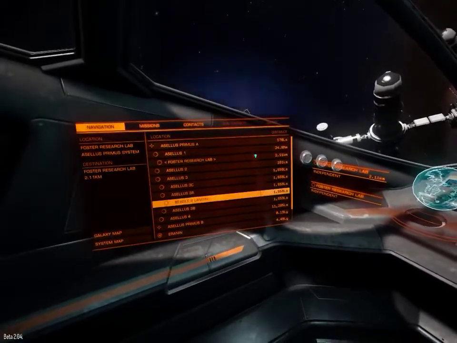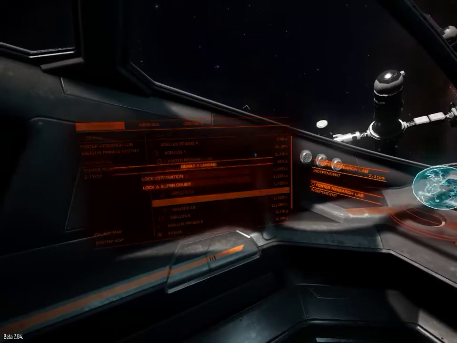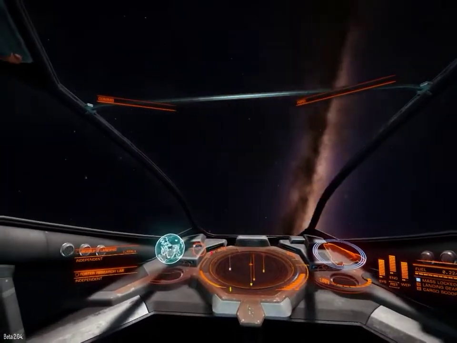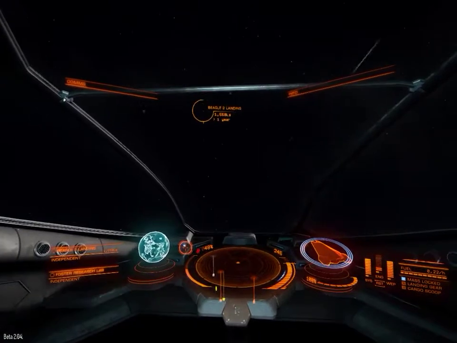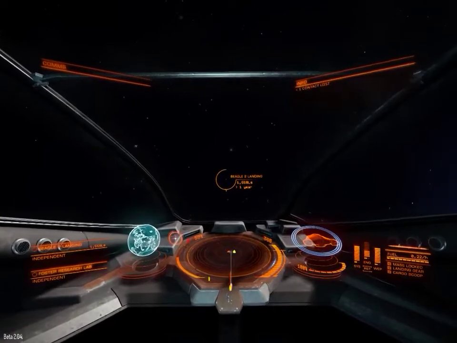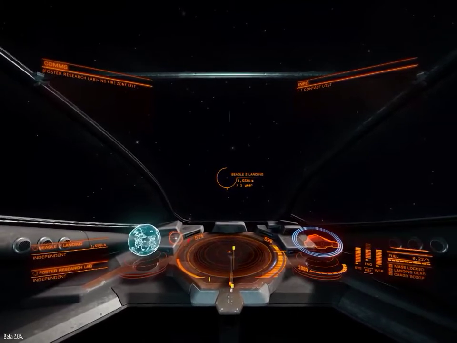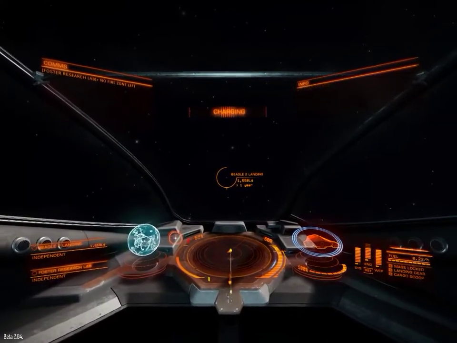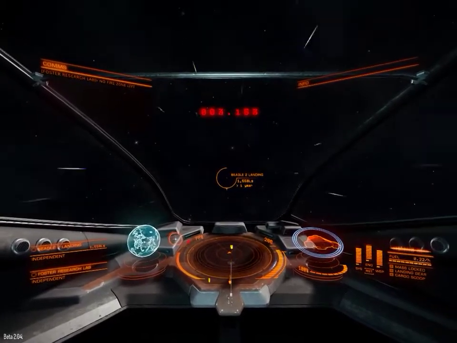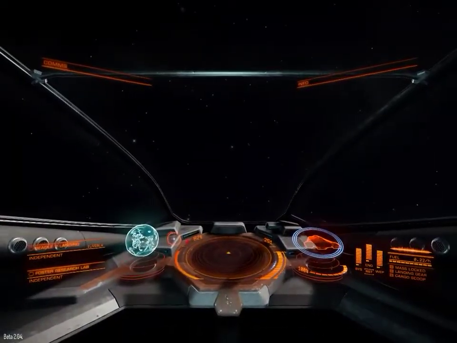Okay. And I also want to show you my fighting. So let's go to Beagle 2 because that's near the ice rings. Boost. Boost engaged. We don't have to warp, we can just go into frameshift or supercruise. Warp drive charging. 4, 3, 2, 1, engage.